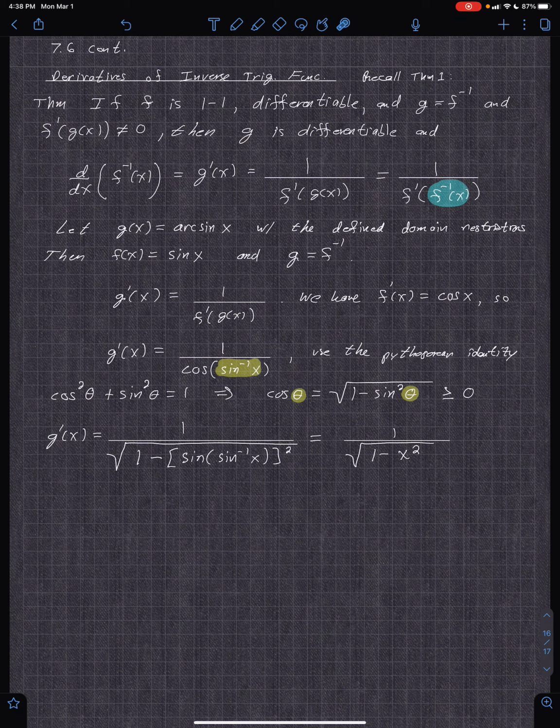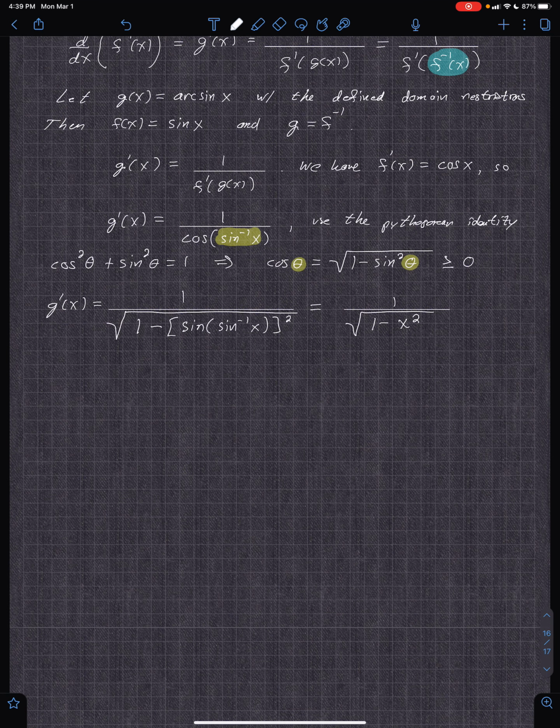All I'm really doing is using this definition to substitute in the proper values, but I'm going to change cosine into this form. So this becomes a root of what's inside, squared. And that allows us to change this into sine of sine inverse, which is just x, with all the proper domain restrictions. Therefore, we can just write what the derivative is. So d/dx of sine inverse of x is equal to 1 over the square root of 1 minus x squared.